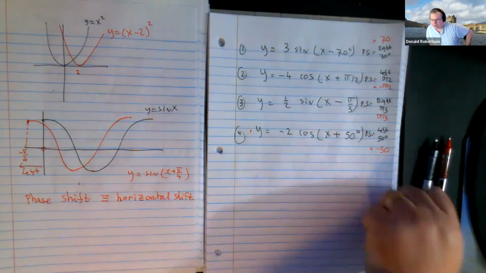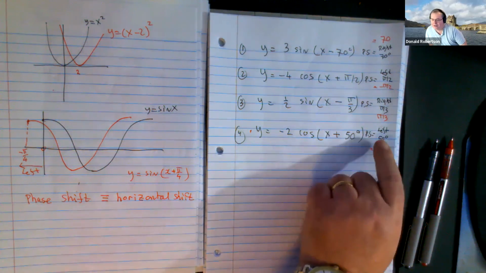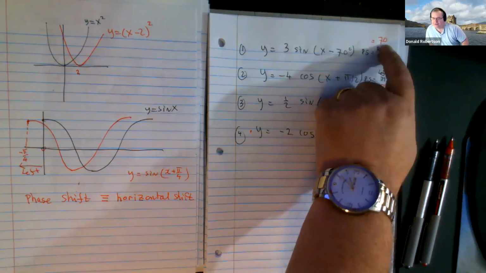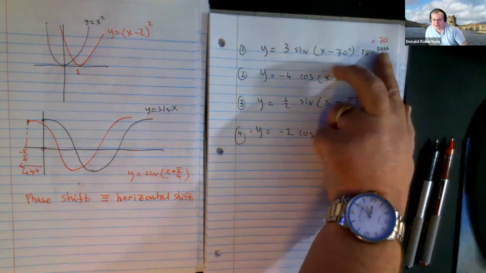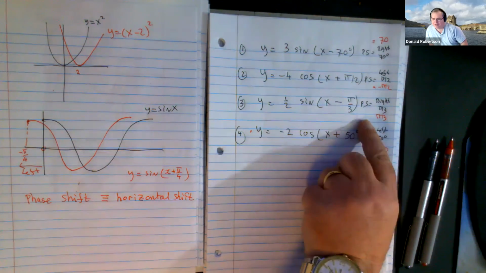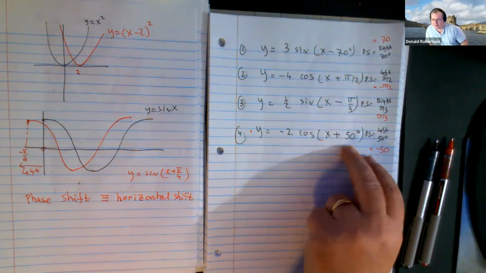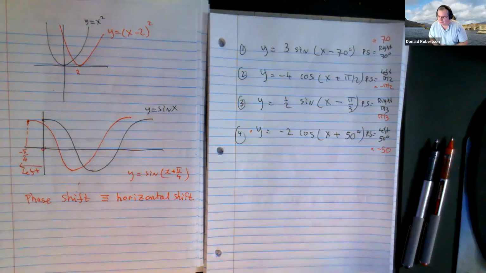So when something is positive, if someone says the phase shift is 50 degrees, that means move it to the right 50 degrees. And if they say the phase shift is negative 50, doesn't that mean move it to the left 50 degrees? So you won't be using the words left and right. You will be using just the values. And isn't it that back to front thing? Take away plus answer. Add negative answer. You see that back to front thing happening all the way through?